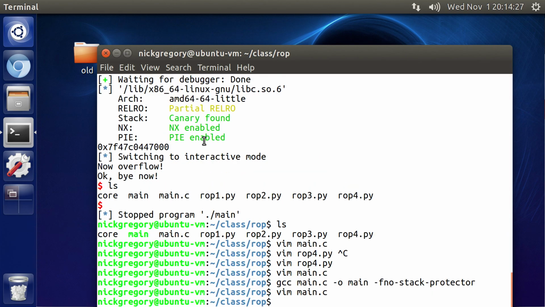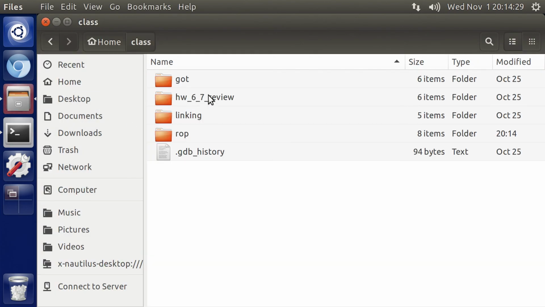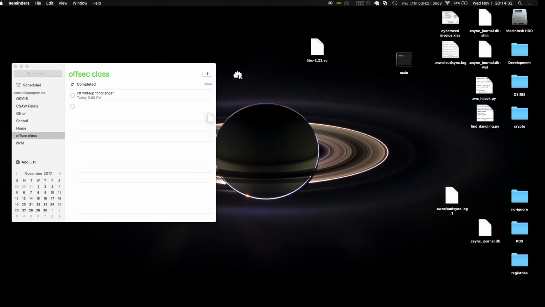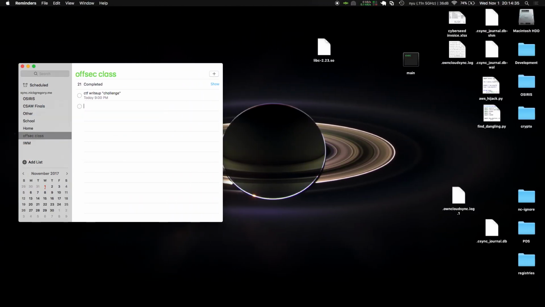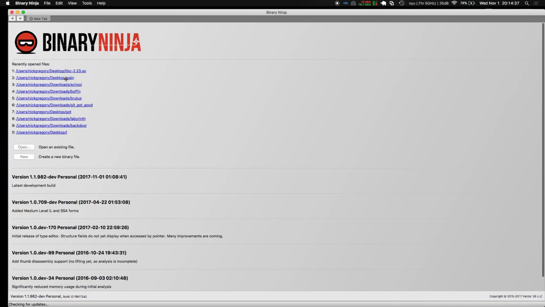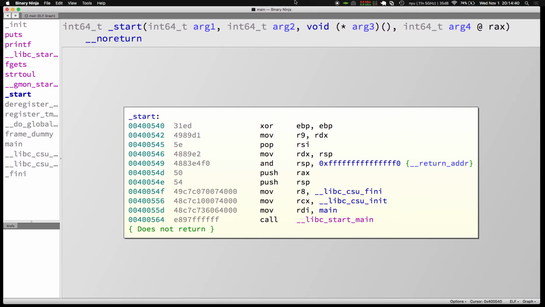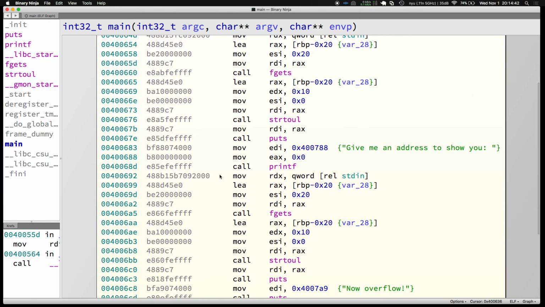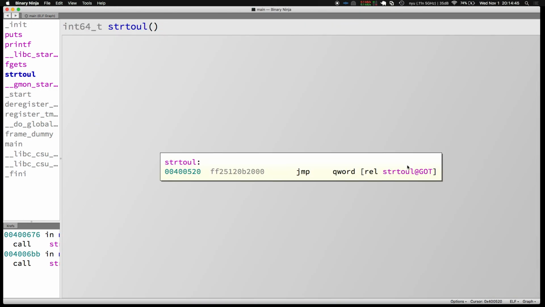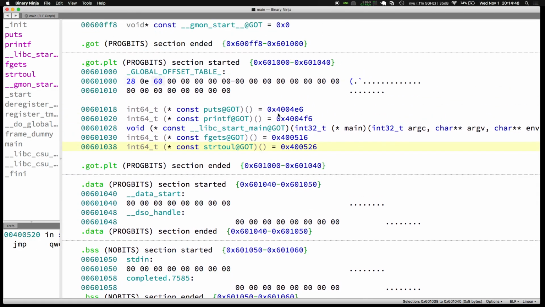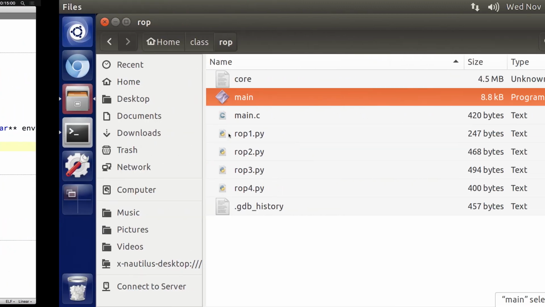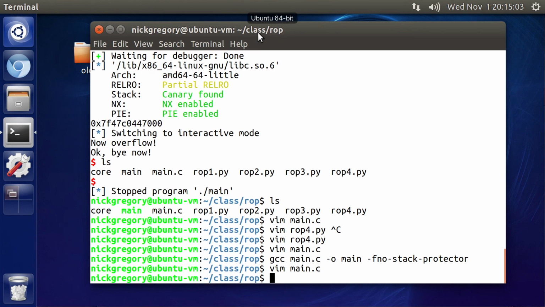So if we take this binary out over here, main. If we look at the GOT table for this, just find a function, go here. If we can leak some of these addresses, we can use a libc fingerprinter to just figure out what libc we're using. Like I said, at the point of the second resolution, I think all of these symbols should be resolved. So we'll just pick 2.